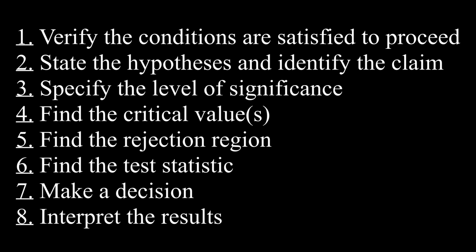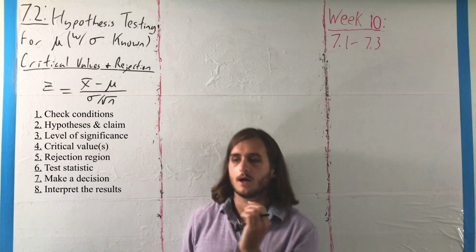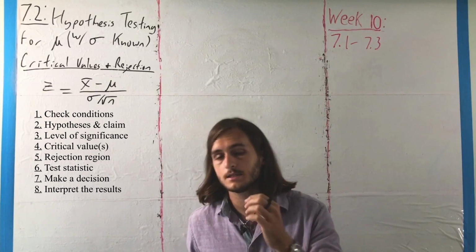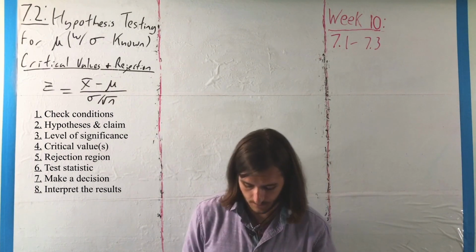From there, things get a little bit different, though, as we want to find the critical value instead of going on to the test statistic. But once we have the critical value, then we need our rejection region. So it's kind of like that p-value idea, except we're looking at it in a slightly different way. And from there, we get the test statistic, make our decision, and interpret our result, where our interpretation and our result depend on whether or not the test statistic falls into there. We'll see what that looks like with the following example.